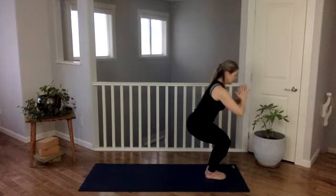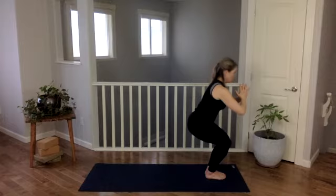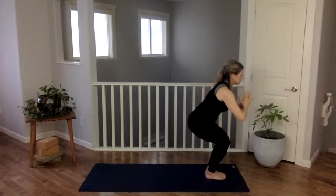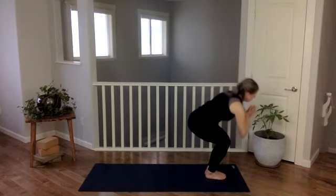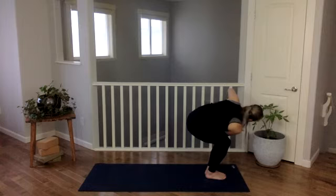So first setting yourself up, feeling your foundation through your feet, taking your legs close together, draw the navel in, relax through the shoulders, so draw your shoulders away from the ears, doing a rotation, a little twist, inhale, exhale, rotating over to the left side, right elbow's going to come onto the outside of the left knee.